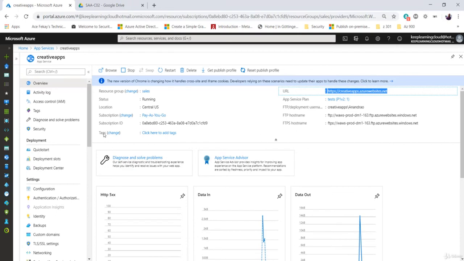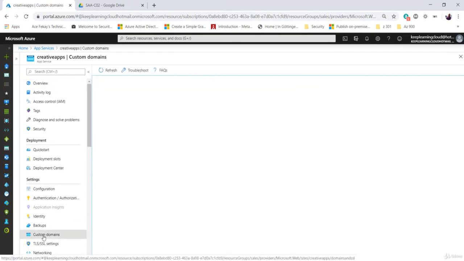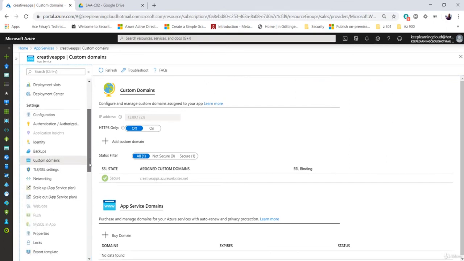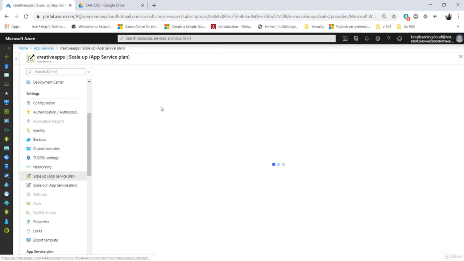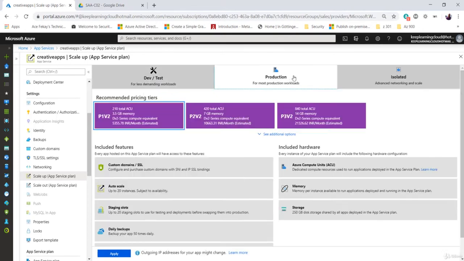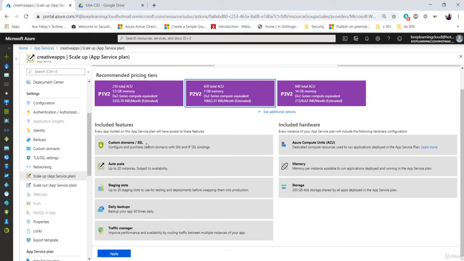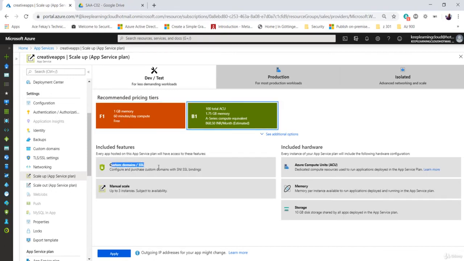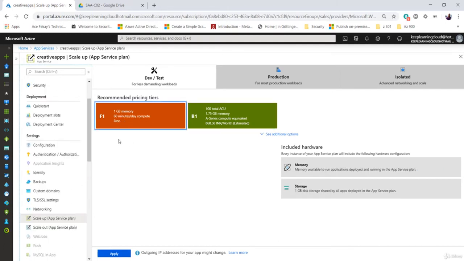One thing to keep in mind is that to use this service called custom domains, you cannot use your app service plan in the free tier. It must be a paid one. For example, if I go to the scale up section and under dev test, I go ahead and select F1, I do not have custom domains, right? Instead, I go to production and select any one of these randomly. You will see custom domain and SSL right here. So you would not be able to use custom domain names in the basic F1 section, but the B1 does have that custom domain and SSL section. So the only tier that does not have custom domains is F1. All right, that's about custom domains.